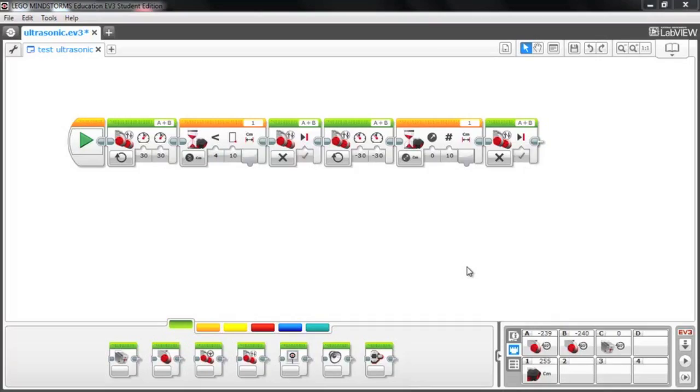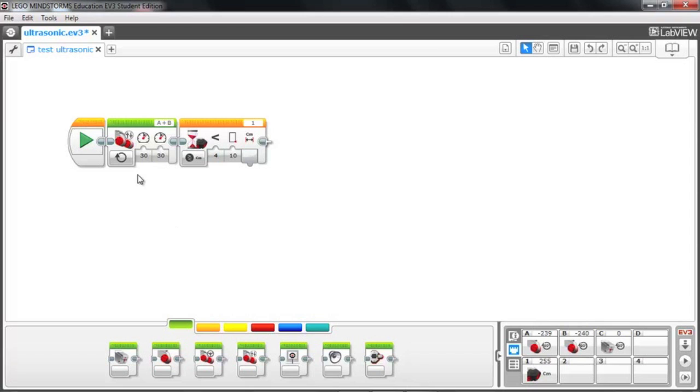Okay, so our first two programs worked pretty well. I'm pretty much going to want to start over and try something new. So I'm going to get rid of everything after these first two blocks. And here's what I'd like to try. I want the bot to move forward at a pretty fast rate, but when it gets closer and closer to an object, it slows down and slows down, so it approaches it very cautiously.